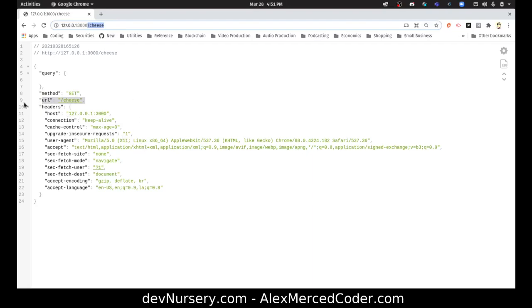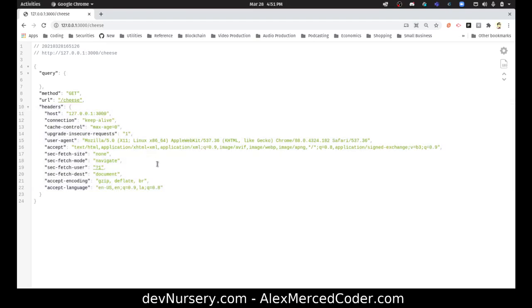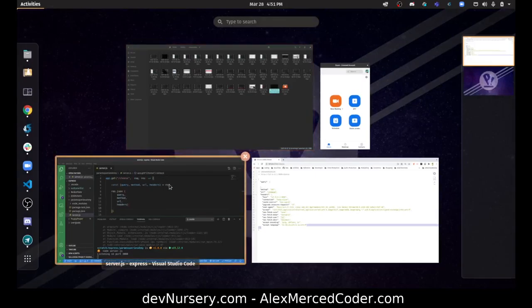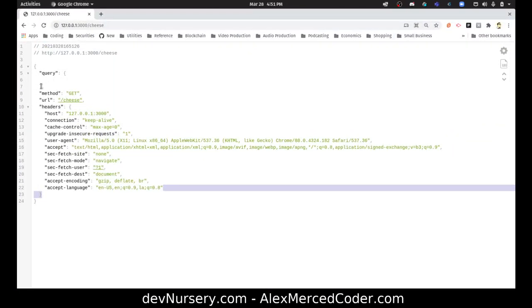Okay, and the headers. You probably won't care too much about the request headers unless you're doing authentication and authorization with JWT tokens. Otherwise, probably not. But you can see that that information is available to you. The request object has all sorts of cool stuff. And right now you don't see a query object. Well, you see a query, but it's empty.